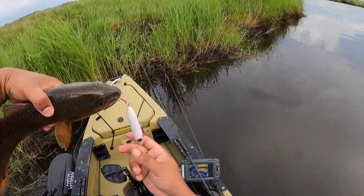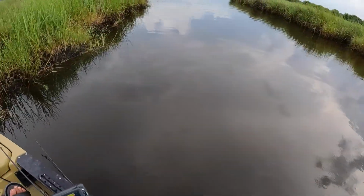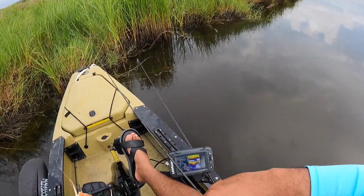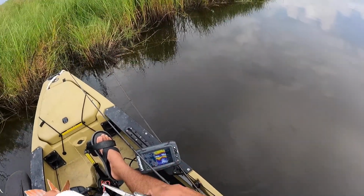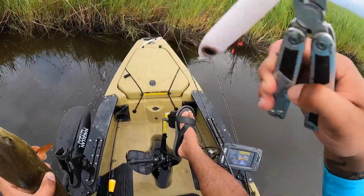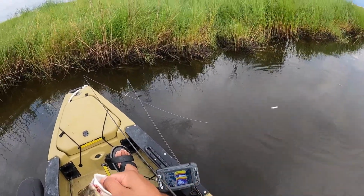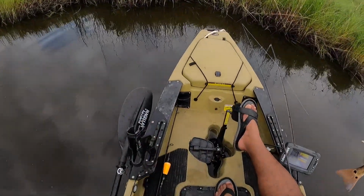Caught it on the Spook made by Sunny Days Fishing. Actually, Storm and Joe gave me this bait last time we went fishing, and they said, Felipe, if you want to catch redfish on top water, you're gonna catch fish on this bait. And here we are. This fish, this red is for Storm and Joe. Nice little red.